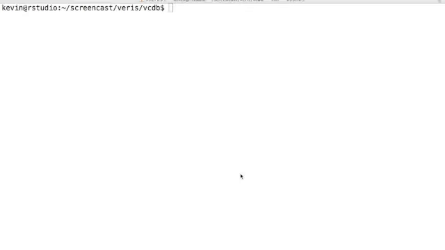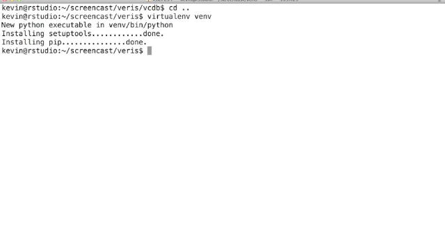Another way that you can put the data into Mongo is to do it with a Python script of some kind. So let me show you how we might do that. Since I'm sharing this server with other people, I want to set up my own instance of Python. I don't want any custom libraries that I decide to install to potentially interfere with the other people on my server. So I'm going to use virtual environment to set up my own Python instance in a folder called venv. And you can see that goes really quickly.